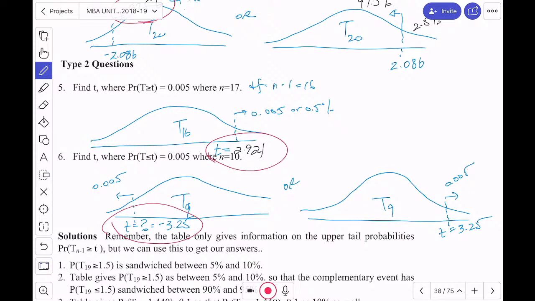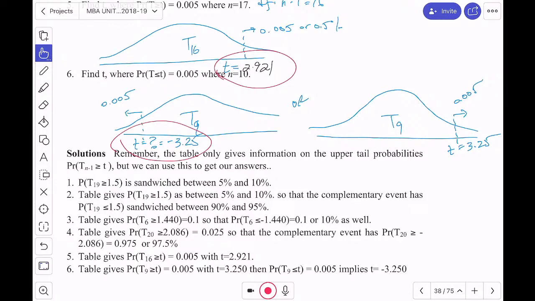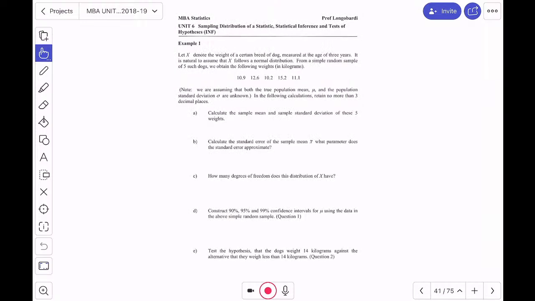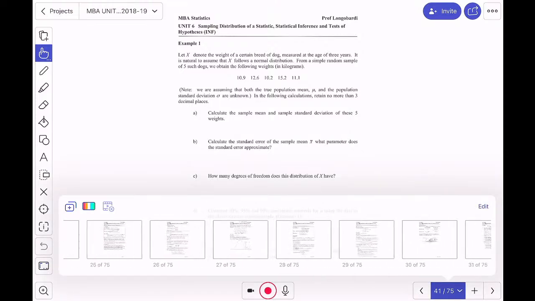And I have all the answers. I give you all the answers below so you can practice. And I use symbols, but the graphs are fine for me as long as you understand. And the graphs help you understand. Use the graphs. Use the sketches as opposed to writing out everything properly. Okay, that's the T distribution, all right? And now what I want to talk about is solving problems with the T distribution, but first I have to go back and deal with what if sigma is known. So let's deal with that case first.